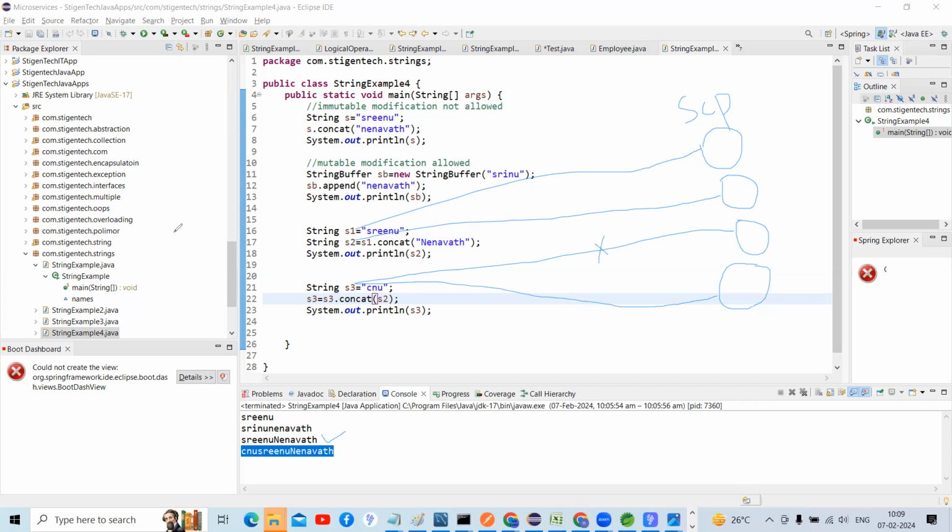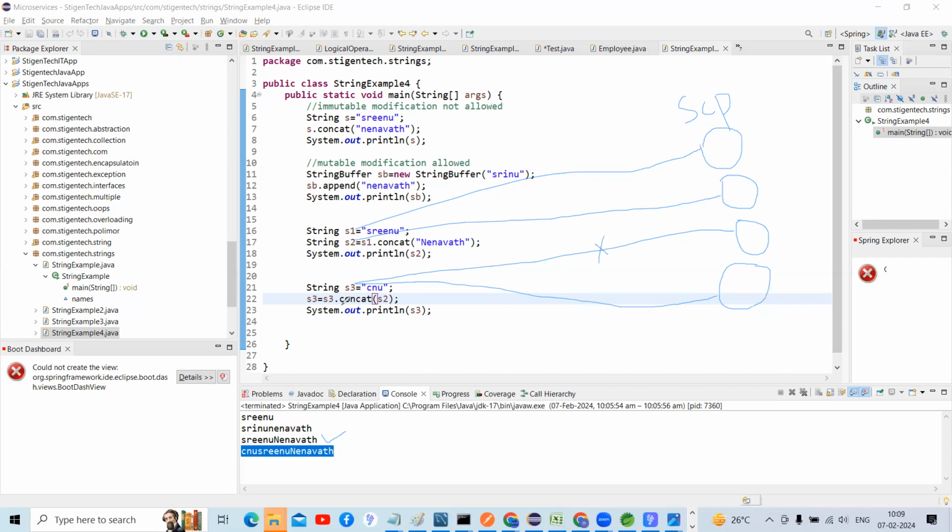Okay, we will go to that. You can try, and see how it happens internally. If you don't know, you can ask, guys, right? I'm explaining 3 to 4 examples here. You can try yourself, and if you have any doubts, you can ask me.